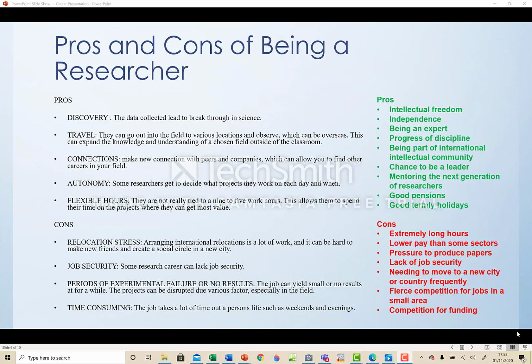So, what are the pros and cons of being a pharmaceutical researcher in academia? Well, the biggest pro is discovery. You'll be making some amazing discoveries. For example, the discovery that the plant Artemisia is able to inhibit cancer 10 times better than any known chemotherapy. The discovery that vitamin D helps to regenerate bones, helping to protect people from osteoporosis.